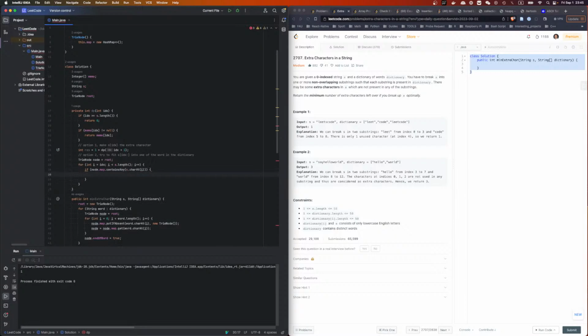If it contains, then node equal to node dot map dot get s dot charAt i.